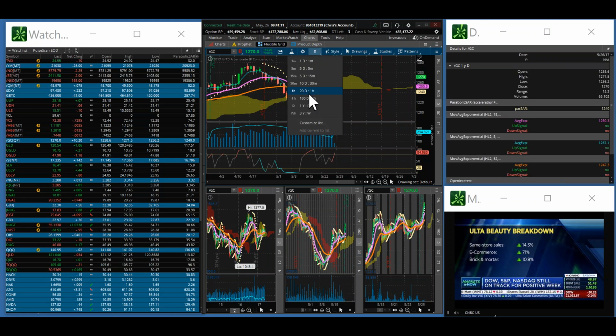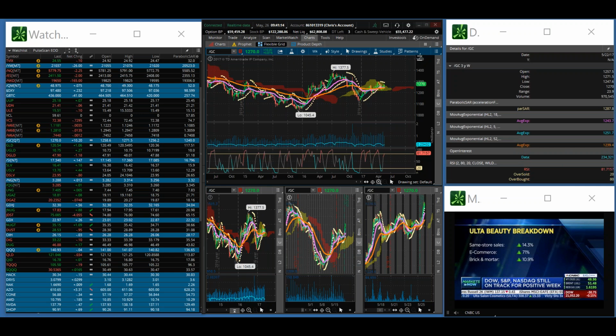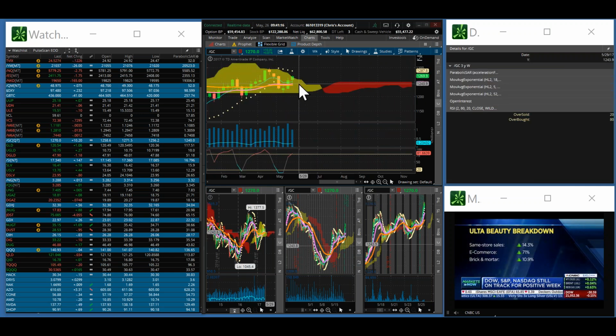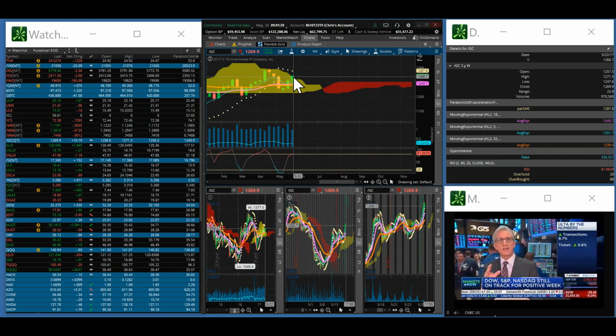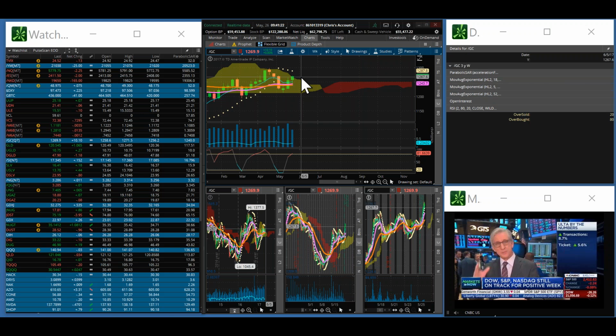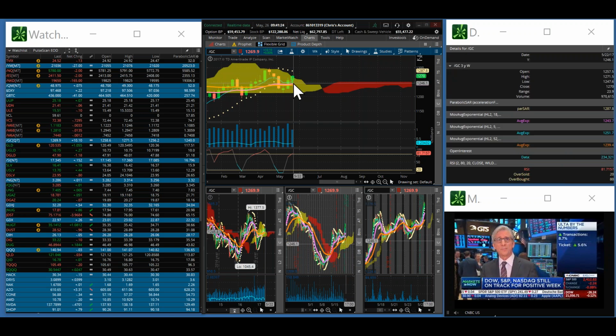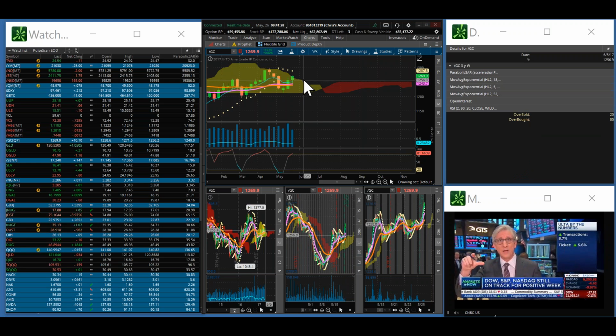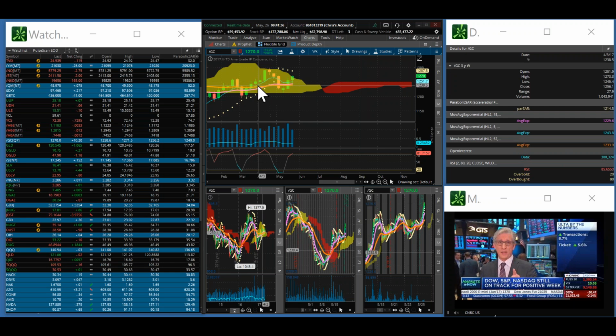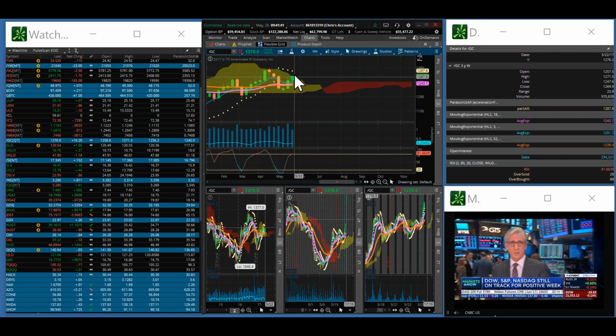Now on the weekly, you are technically still in the cloud. It's trying to burst out of that cloud, which is what we wanted to see on the weekly chart. Because if it would have stayed in the cloud, it's telling us we would have had at least 2 to 3 more weeks of sideways activity. Remember, I gave you that 4 to 6 week time frame, and we're already coming out now, and this is the 4th. Look how many weeks you've been in the cloud, a couple of months. Now you're coming out.